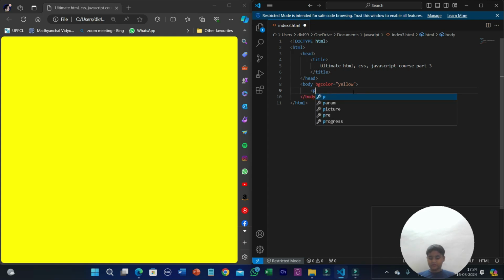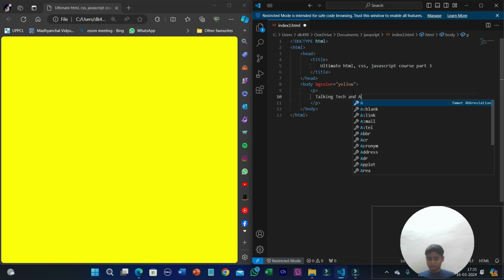To write this, we are going to put P for paragraph, and within the P we will write Talking Tech and AI with Google CEO Sundar Pichai, and then close it.